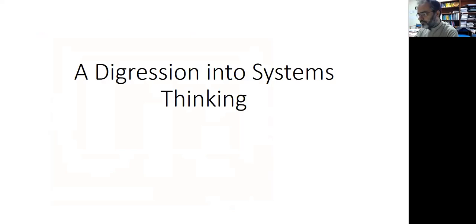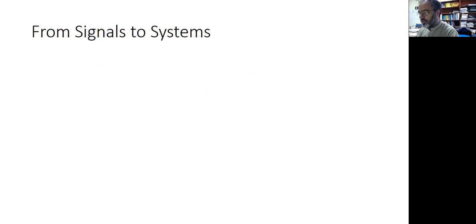Okay, now at this point, now that I have motivated the talk, we will take a little digression and we will forget about agriculture just for a little while. And then we'll go back to Dr. Momin's world of signals and systems and numbers and code and whatnot. And we'll try to see how we can link these together. So just forget about agriculture just for a minute and let's see what we're going to do here. Now, what you have heard so far in many of the lectures by Dr.